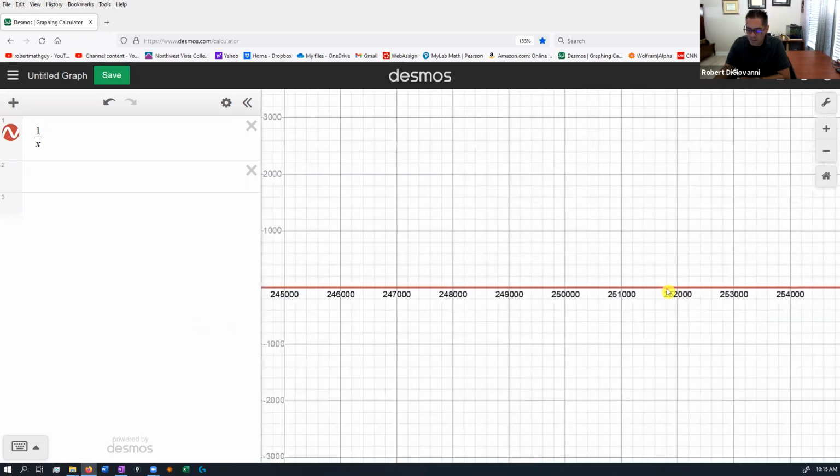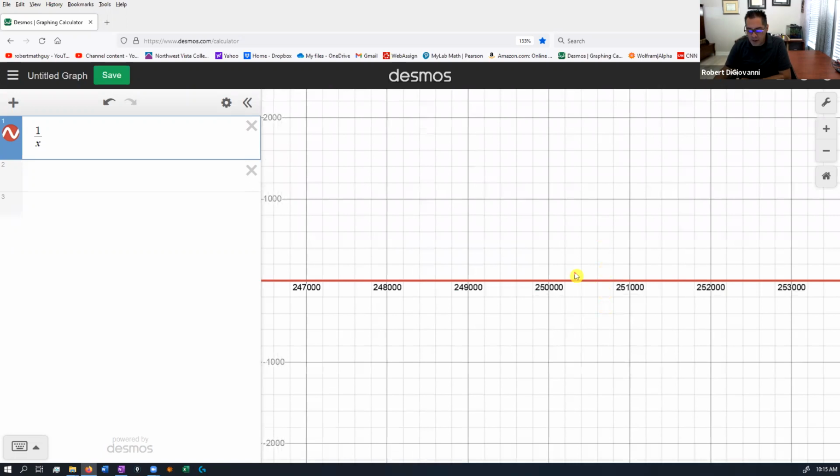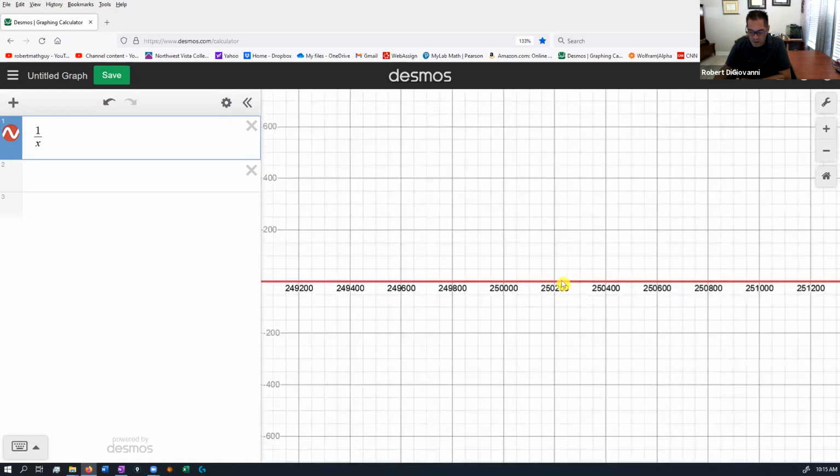If I go out here, look at that. Now look at what the computer's saying. What is the Y value there? It's saying 0, and that's because it's 0.000 with so many zeros and then some numbers that the computer says, well, that's close enough to 0. But in reality, it's not. There is a gap in here. I wonder if we can zoom in far enough to see the gap.